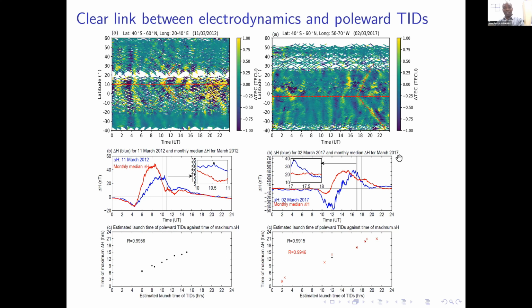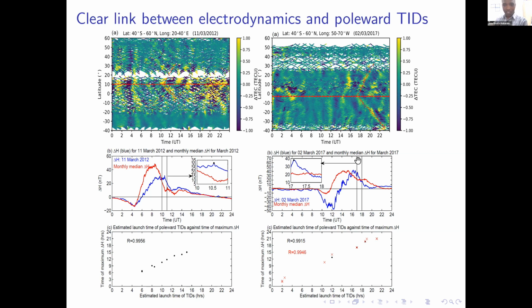Now, for the background variability, we've chosen to use the monthly median delta H values. So if we have a case where we are observing this kind of observations, for example, on your right-hand side in A, then we look within that month for the monthly median delta H. By the way, the reason we are going for the monthly median is because it's less sensitive to outliers. Once we do that, for these changes in delta H to lead to launching of gravity waves, the values of delta H must be greater than the corresponding monthly median.